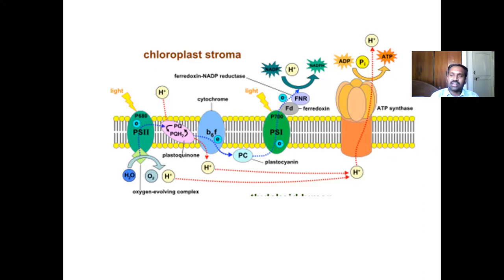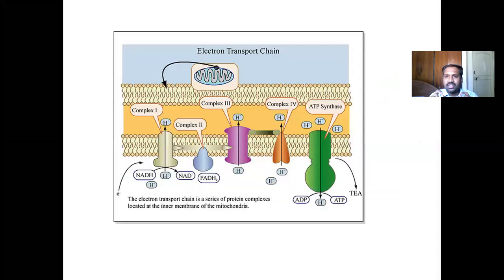Since the electrons are not directly transferred from NADH to oxygen, they move through a lot of carriers and finally reach oxygen. Fine. So we saw which are the complexes and all the coenzymes involved in the complexes. But there was one complex which we did not emphasize, which we could not start the discussion on. That is the ATP synthase complex in this electron transport chain.